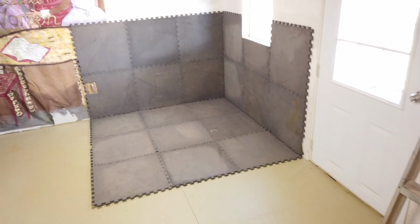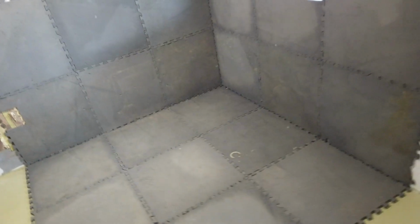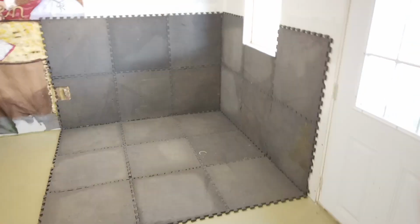So this is it. I'm pretty happy with it. I like it. It's nice and artsy for what I'm doing. Put this in because I'm pretty messy when I'm throwing stuff, so I have my own little area that I can sit and throw pottery and not worry too much about it going all over the place. I'm not that messy, but I tend to get stuff on the walls, and over time it looks really bad. So I figured might as well put something up. I'm trying to get all this stuff in so I'll know what else I need to actually paint. Right now this is the way it's gonna look.